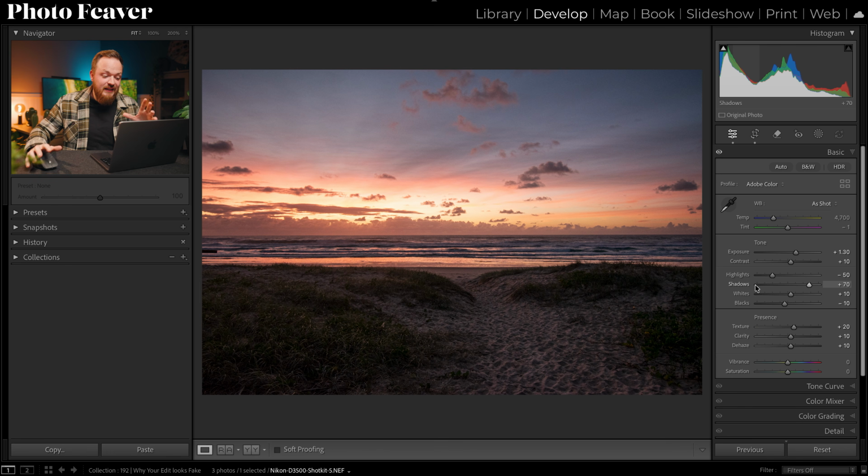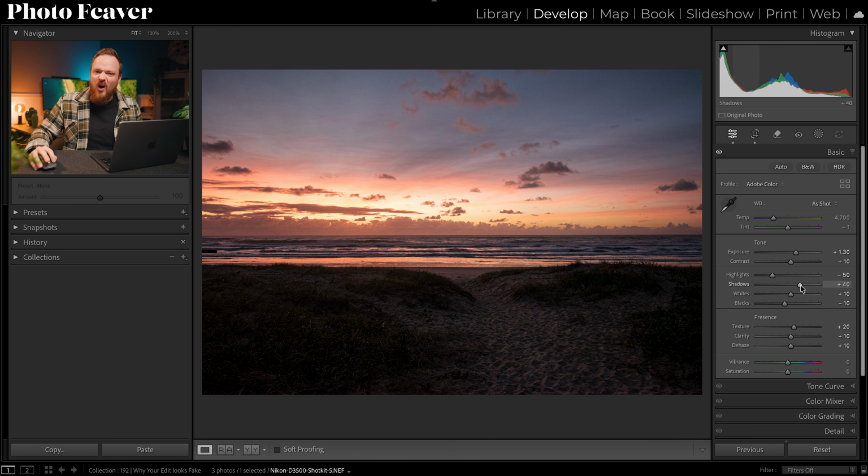So if your photo is still looking a little bit too much, then I would simply drop these sliders down. Most of the time, it's probably your shadow slider causing the issue. So I'd maybe drop that down by half the number that you've got at the moment. For example, that was at 70, and I've dropped it down to 40. And immediately this photo looks a lot softer and a little bit more realistic of what you would see in real life. And that's what you want to look for.